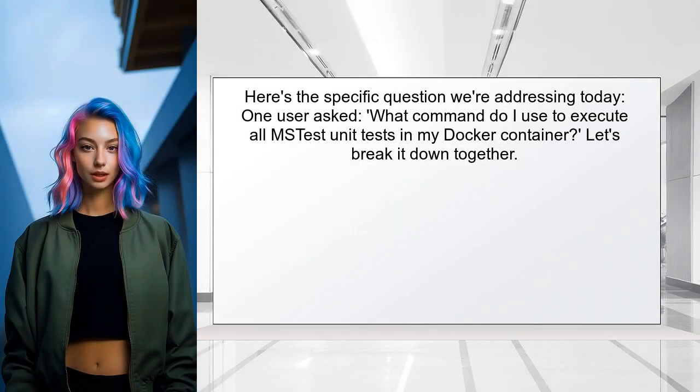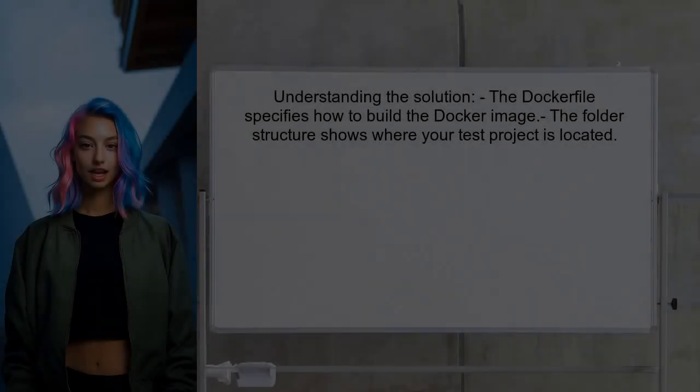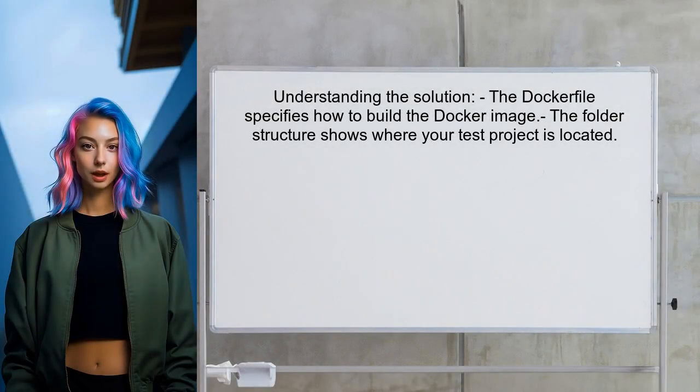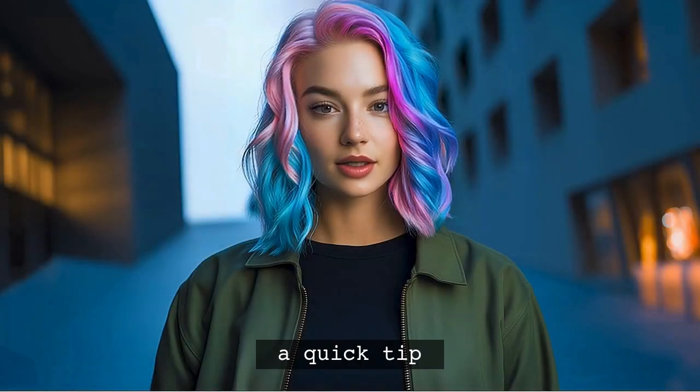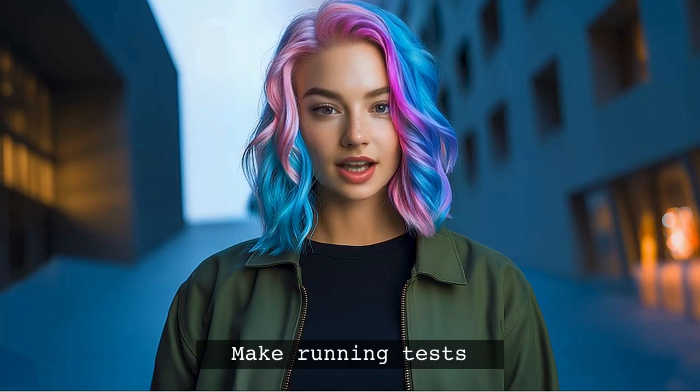Here's the specific question we're addressing today. One user asked, "What command do I use to execute all MSTest unit tests in my Docker container?" This is a common scenario, so let's break it down together. To understand the solution, we need to look at the Dockerfile and the folder structure. The Dockerfile specifies how to build the Docker image, and the folder structure shows where your test project is located. Stay with me. At the end of this video, I'll share a quick tip that can make running tests in Docker even easier.